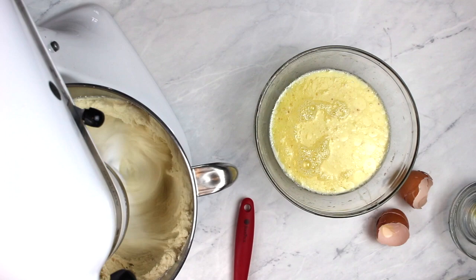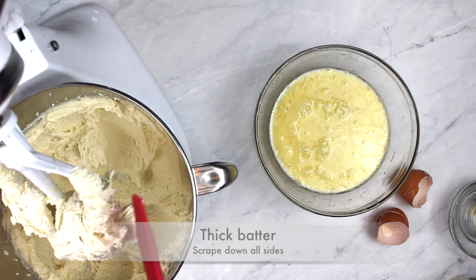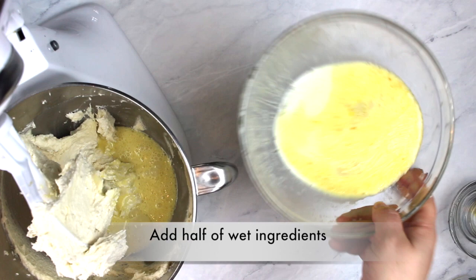This is what your batter should look like right now. Very thick. And at this point, you really want to go and take your spatula and get all this off of your sides and scrape the bottom. Okay. Then we're gonna add in half of our liquid and mix again.